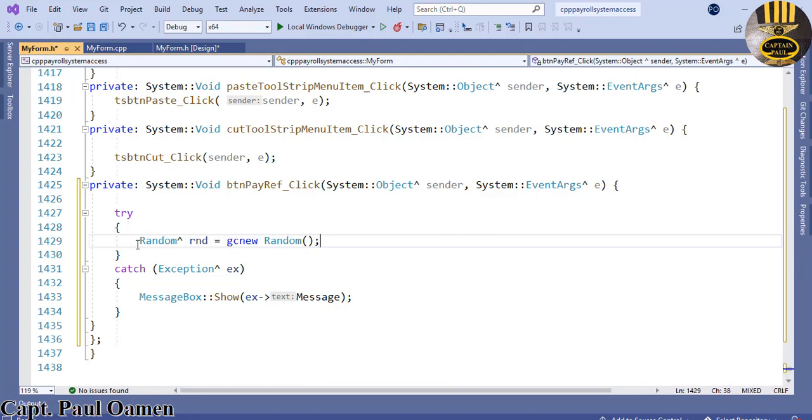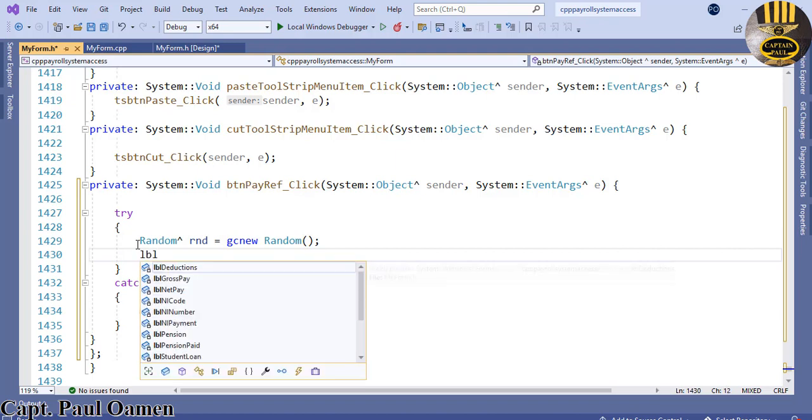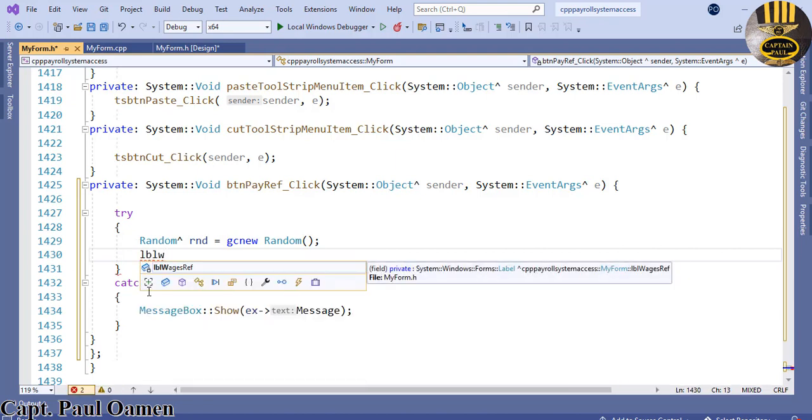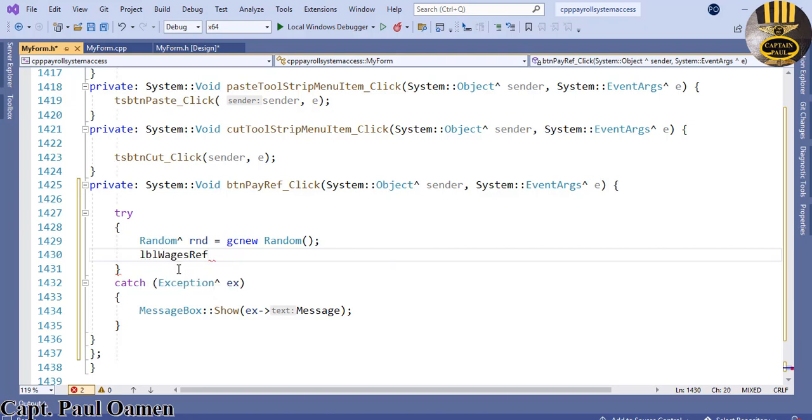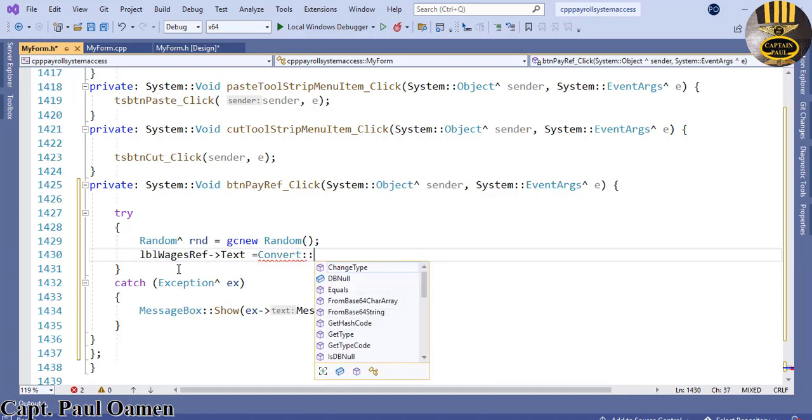Now let's assign the value straight into the, it's called lblWageReference dot Text, and that's going to be equals, since it's a text, so I'm going to have to convert it to a string character.